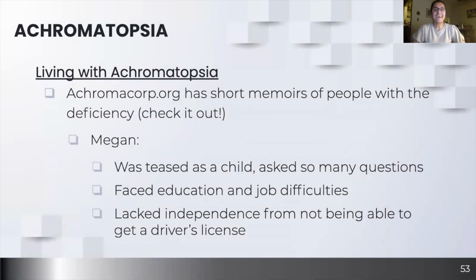Achromacore.org has short memoirs of people with this deficiency. A woman by the name of Megan ended up discussing her experience: that she was teased as a child and was asked many questions, that she faced education and job difficulties, and that she lacked independence from not being able to get a driver's license.